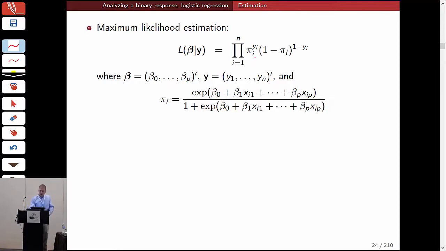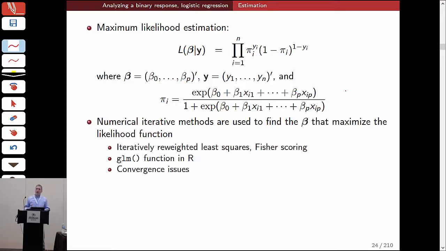A key thing to note is that we have an i on pi here to emphasize that this is where we get the betas from. This is what our model is representing. I could have rewritten it in a much messier form where I actually put in the model, but I think this is a much cleaner representation. And so we want to maximize this likelihood function with respect to the betas.